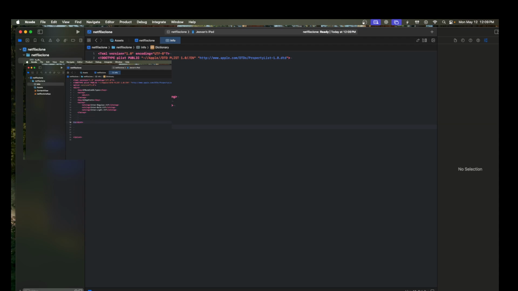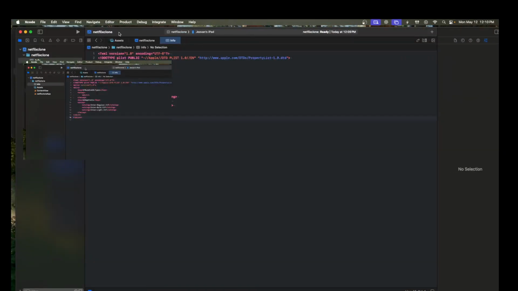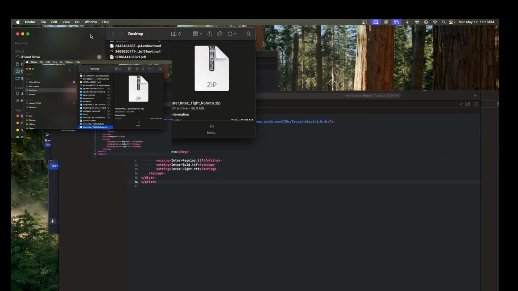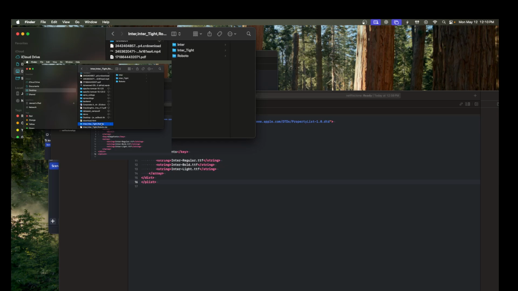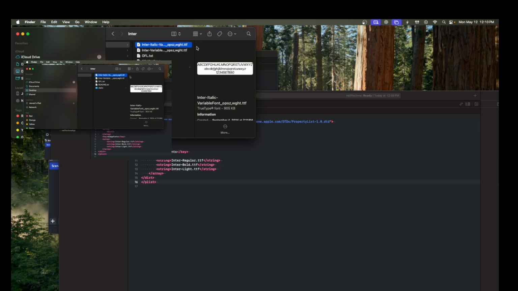But let us make sure that the TTF file's name should match, right? So let's go back to where we downloaded it. Okay, let's have that TTF. This has to be what we are going to match. Are we matching this?